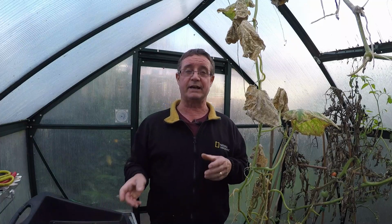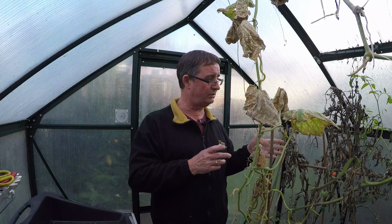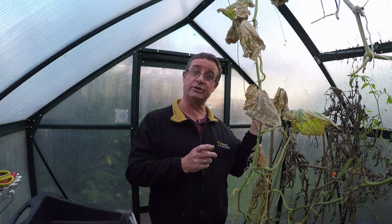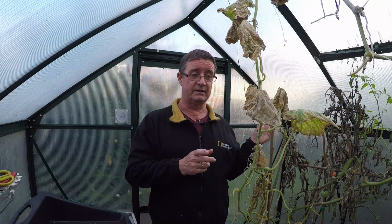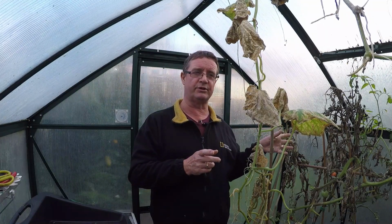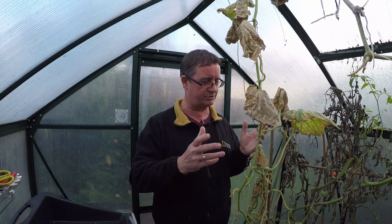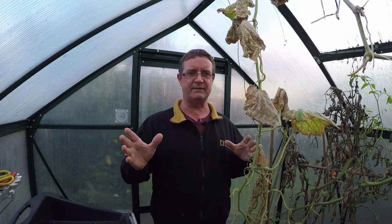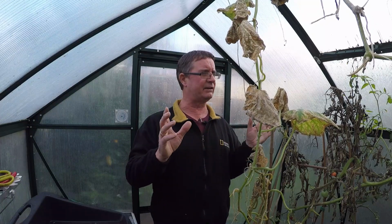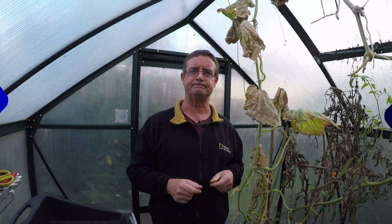So without further ado, I'm going to get all this lot cleared out. I've also got the other greenhouse to do. That's mainly the tomatoes more than anything. This one, as I say, I'm going to get the peppers out, tomatoes, cucumbers, get everything all cleared and get it all done, ready for winter.